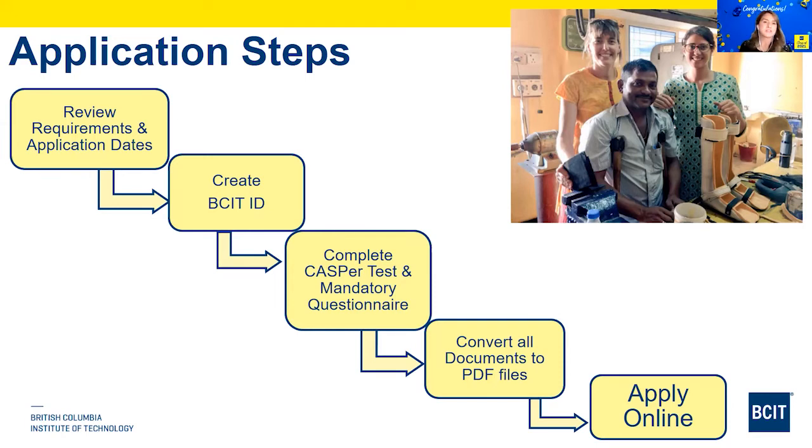And then the mandatory applicant questionnaire, I always tell students, treat it like an essay, in the fact that you're going to do a first draft, a second draft, and a final draft, because that's part of the application and admissions process as well. All documents you need to submit have to be converted into PDF files, and I'll go over that in a second here. And as mentioned, you'll be applying online. It's a $90 application fee.